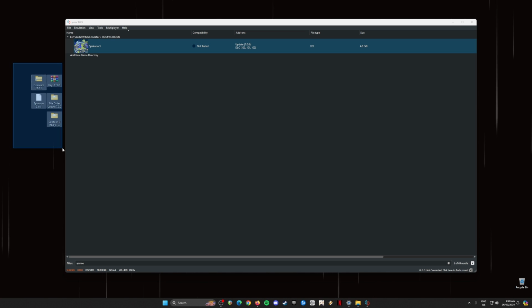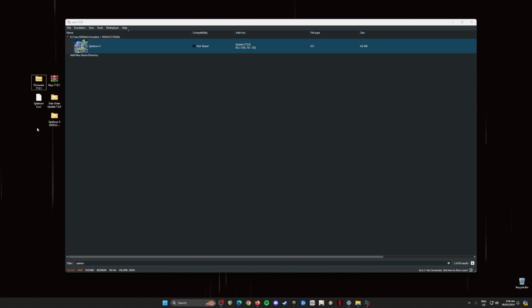Now, if you're asking how to get all of these files, the most legal way to do this is to own a Nintendo Switch console which is fully modded and has a custom firmware installed on it. Because if it has a custom firmware installed, that means you can fully access your Nintendo Switch system files. Once you have done that, just look for all of the firmware files and the key files of the Switch and transfer them to your PC. For those who want a copy of the game, there's no other way around this, but you should purchase the game legally. Own a physical copy of the game, and once you have it, you can digitally back up that game legally into an XCI or NSP file format. You can also do that digitally by purchasing the game in the eShop. Once you have done that, let's proceed to the next step.